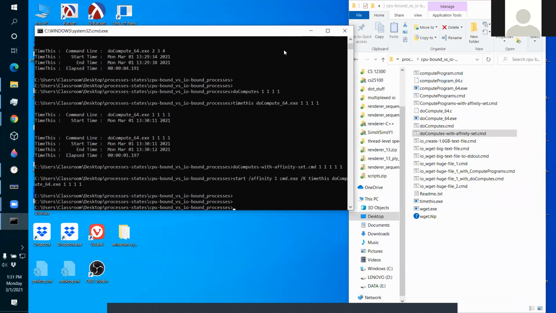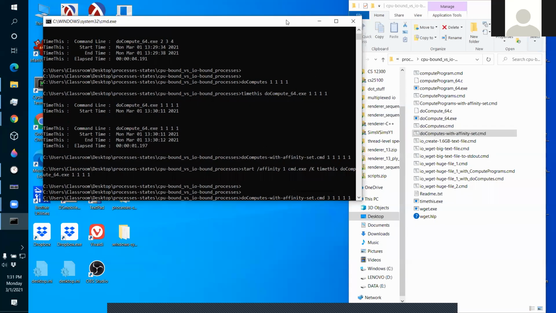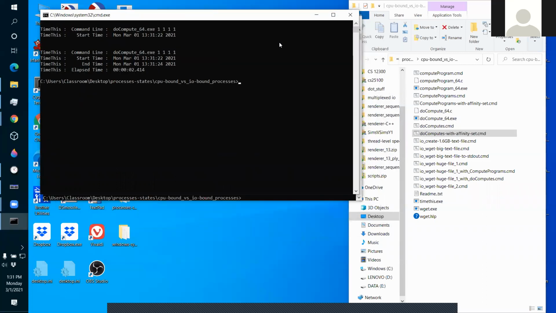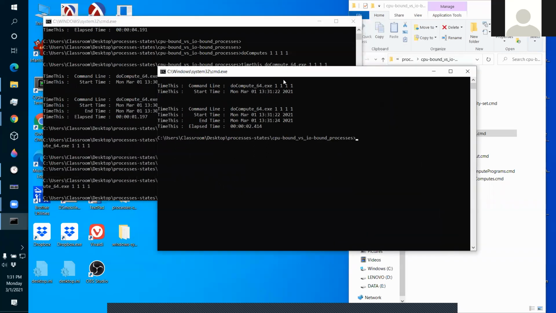So now, what would it take? See, what if I ran 4 1-second jobs on 2 CPUs? So here's 2 CPUs, 4 1-second jobs on 2 CPUs. The total runtime should be 2 seconds. See? A little over 2 seconds to run 4 1-second jobs on 2 CPUs.